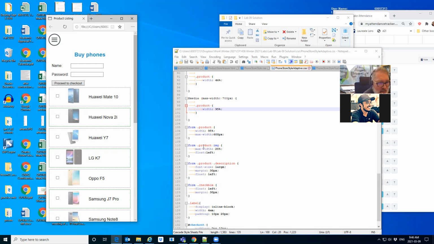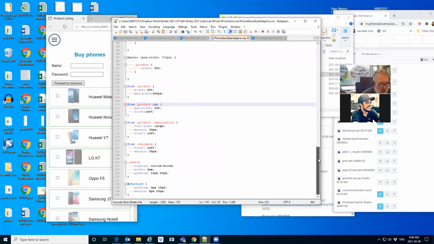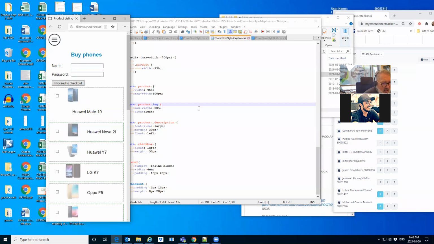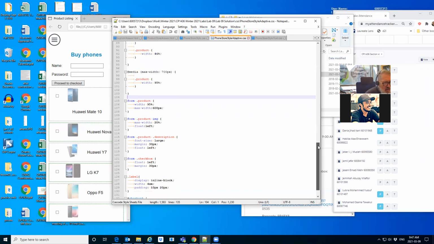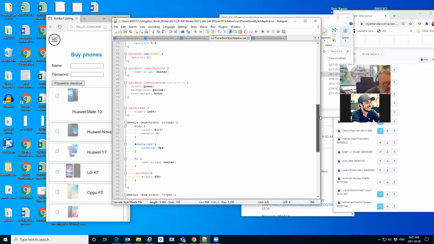So really, to see the difference in this, let's see if there's any smaller size. I think 700 is the last that we're doing on that. Yes. So basically, anything less than 700 is going to be displayed like this. And what you'll see is that there is some sort of limit on how far we can crunch down. We do have a few pixels that are hard there, not much, 30, 20, but the maximum width is 700, and there is no minimum width except for the elements inside them. If we looked at the image, it's not really styled differently here, so we'd have to look and see how it was styled originally.